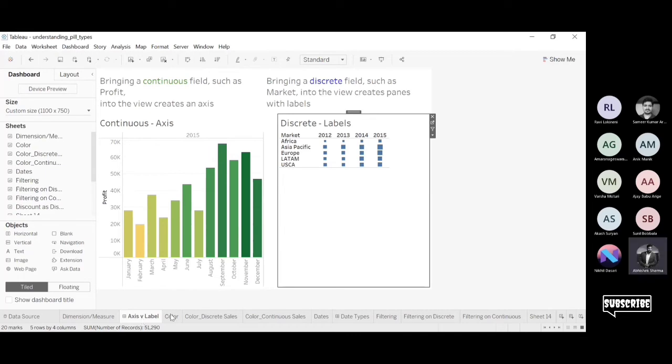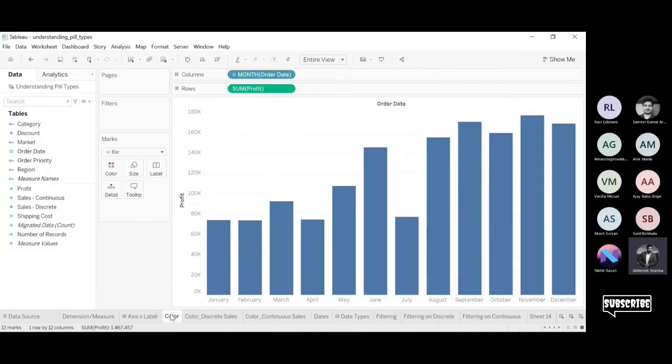Okay, let us now see how the coloring differs in the two cases. So this is some visualization that I've created. I have created month-wise sum of profit here. If you remember, I showed you sales continuous and sales discrete earlier.